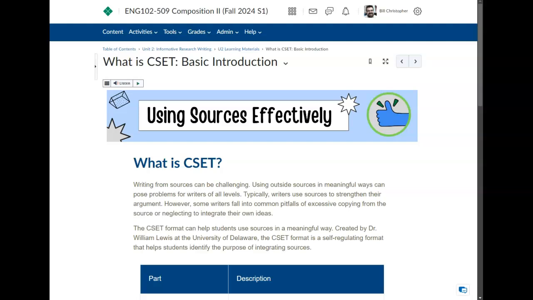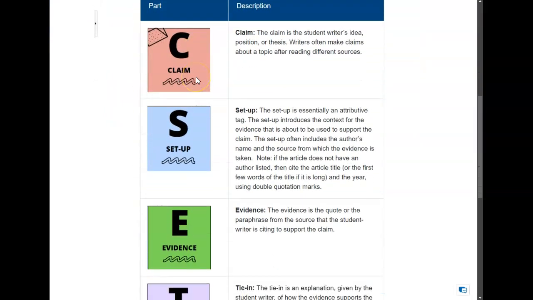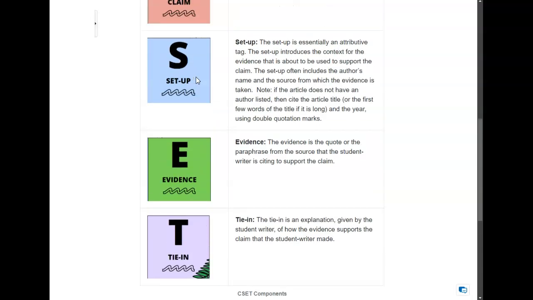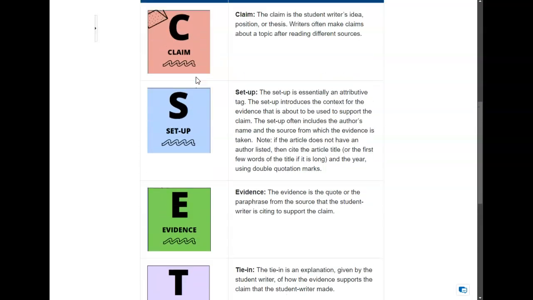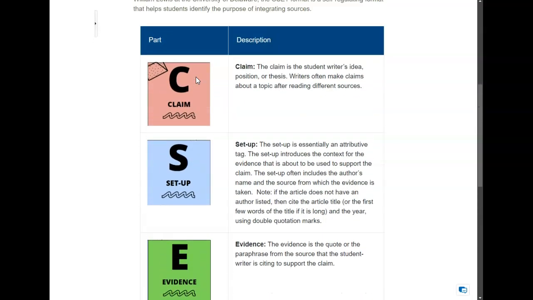So knowing that pretty much every English teacher has had a version of this method, what is it? Well, CSET here, as you can see, stands for Claim, Setup, Evidence, and Tie-in. There's tie-in. It prevents you from just, again, smacking material in and moving on. It weaves in external references into your own ideas, and then it creates a readable paper. Now let's chat about each section really quickly, shall we?